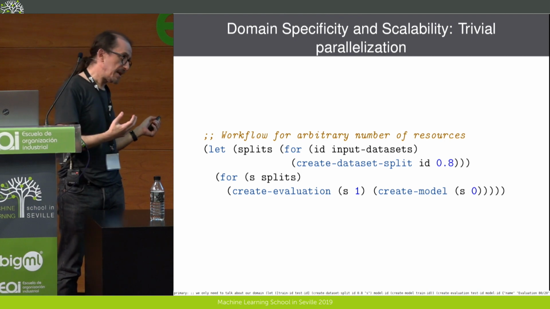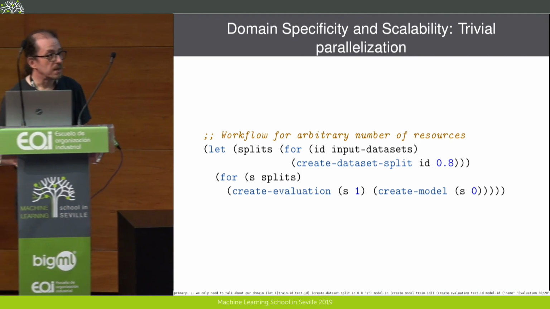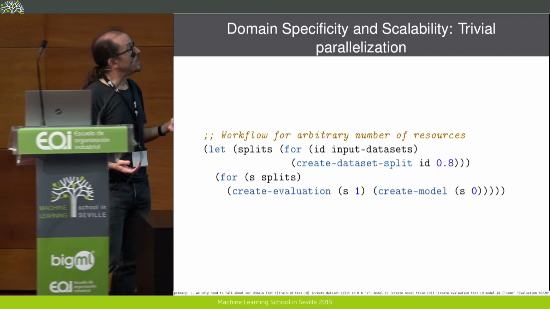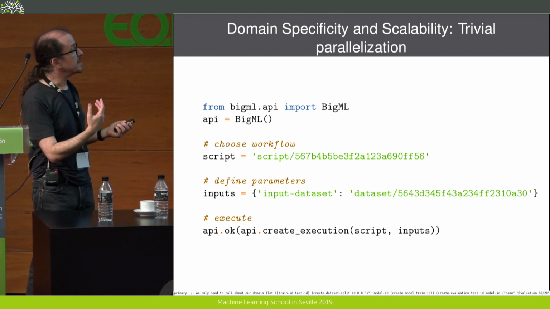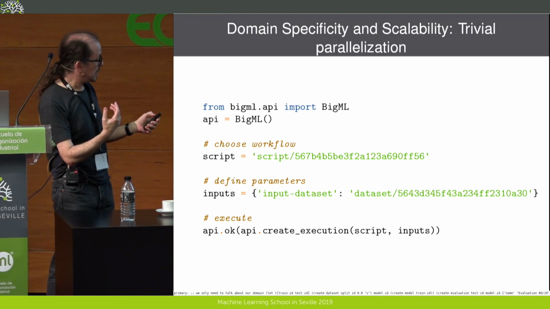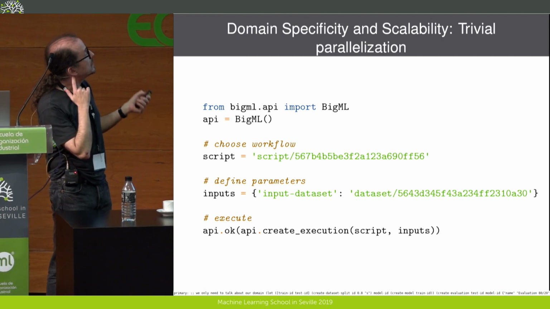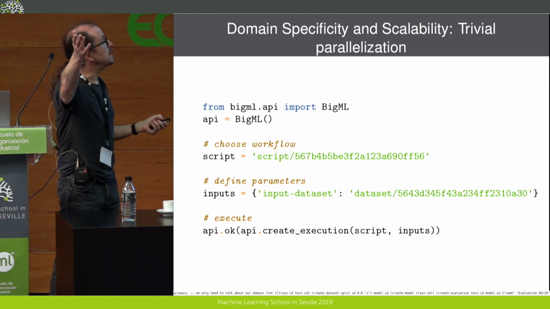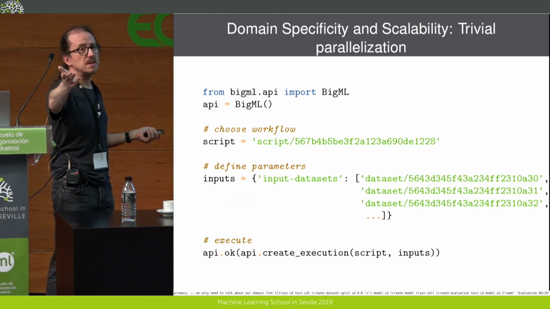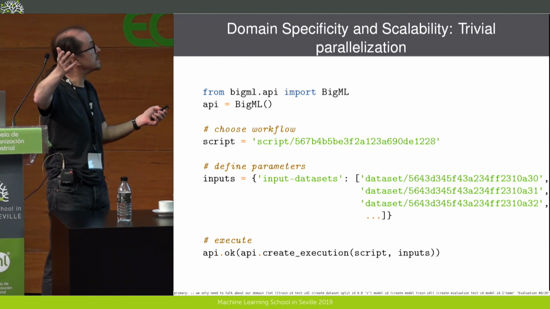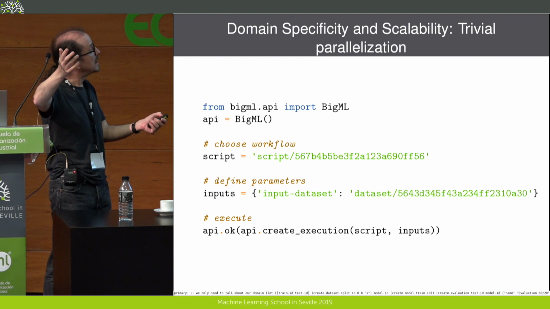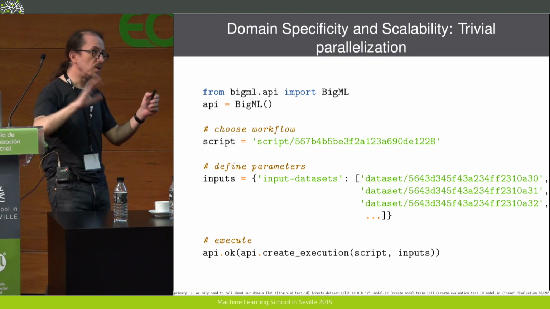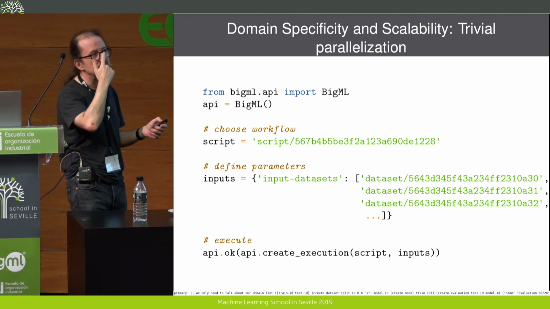So I can go from one simple problem to a complex one. This is it, and it will work for me. By the way, you again have the same benefits on the client side, because I started with this simple Python script for creating an execution for one data set. Now that I have 1,000, the script is just this one. And again, nothing else is needed. I go just from one data set to the data sets that I want. And this will work, and I don't have to worry about parallel things or resources or anything.